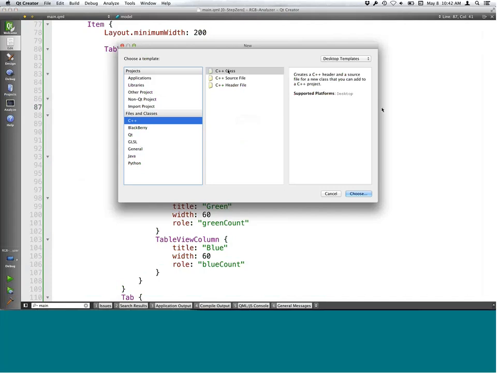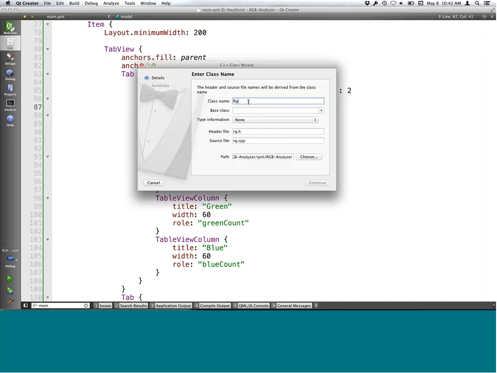So let's create a new C++ class, call it RGB histogram model. Base class is QAbstractListModel, include QObject, and so on. All this is good. Put in the right place. Continue. Done.